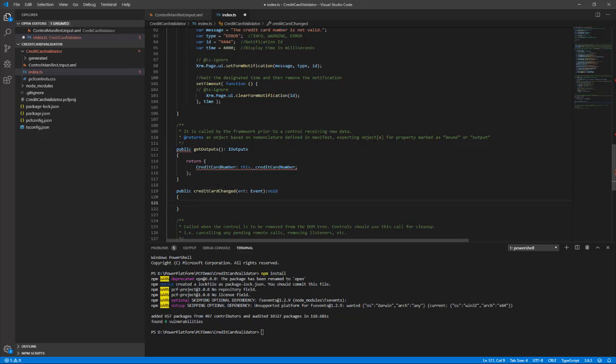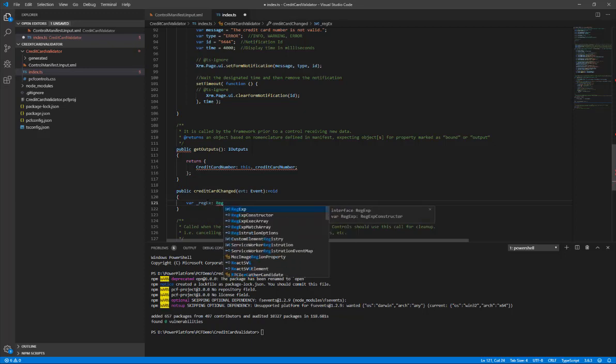And we'll start entering the code for this function. So I'm going to start declaring some variables here. The first thing I want to do is use a regular expression. So I'm going to use regex, which is regular expression.